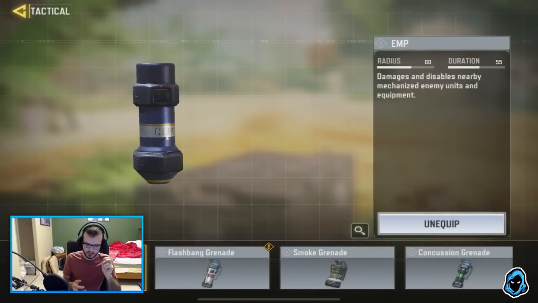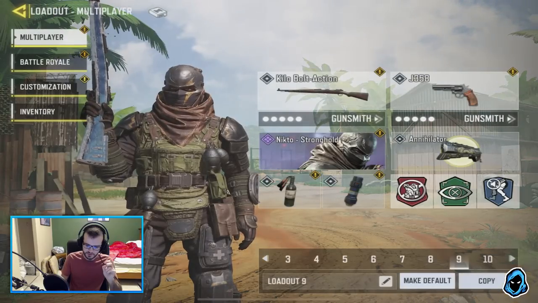And then I have an EMP grenade just in case someone has, like, a sentry gun. If they got any sort of thing just on the ground, I can destroy it very easily with this, as well as it also messes with their screen, the enemy screens.